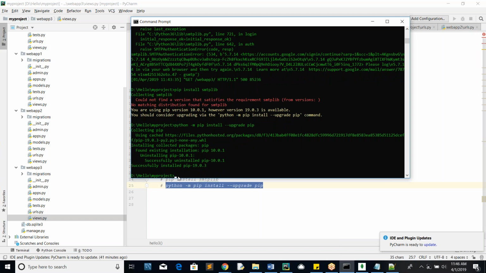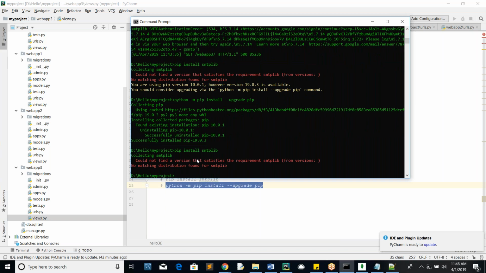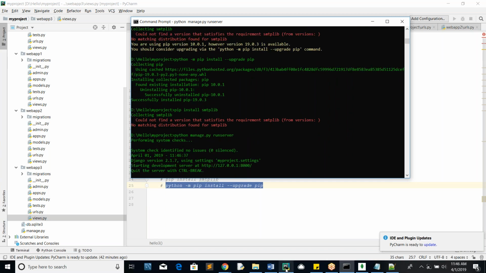And execute that pip SMTP installation, the previous command. I think it is there already. Now you run your server and hit that URL.